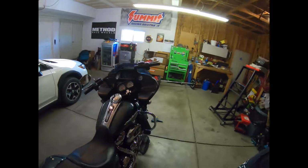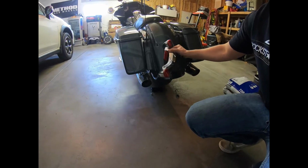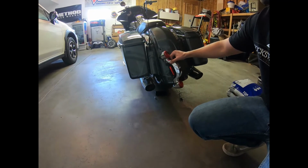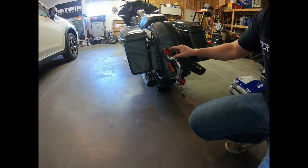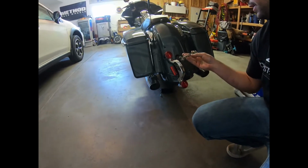All right, what we'll be doing the rest of the video is just a few small things on the bike to kind of get it going. We'll be taking this reflector off the rear license plate mount. Ooh, don't want to scratch it. Sits like that typically. Removing that reflector will make it look a lot better. Gentle. I'm also going to be putting in LEDs and smoked covers basically. To get this off, it's just two bolts. What was it, 13 millimeter?